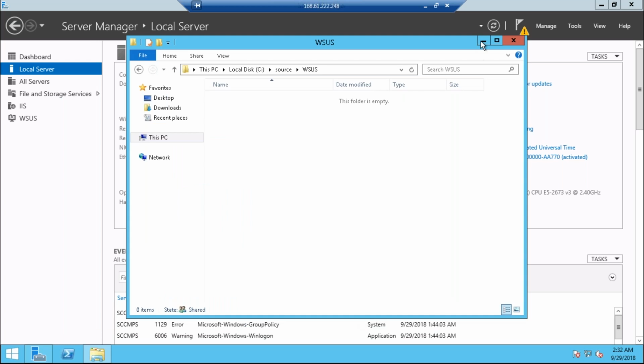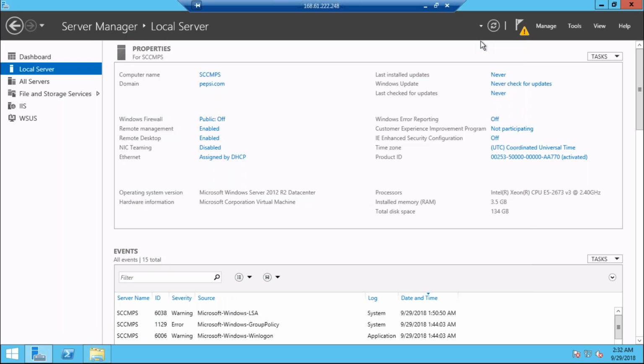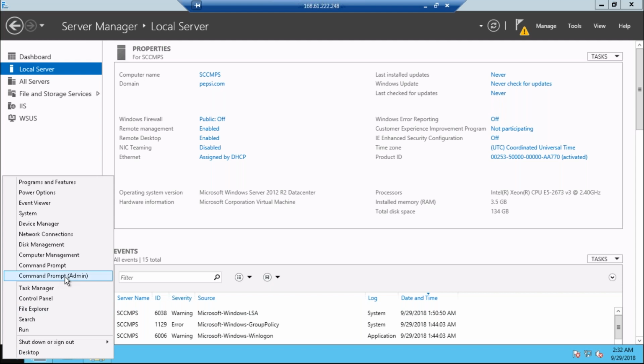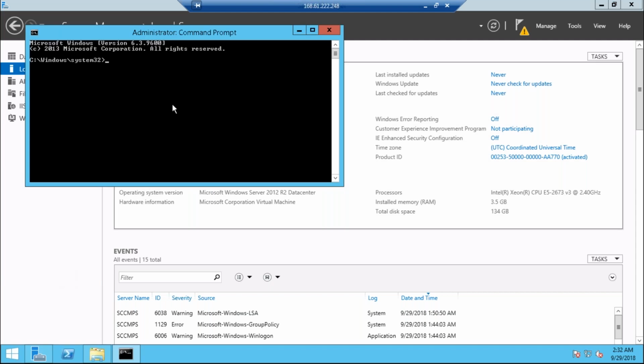Now you need to do some configuration here. So first of all, right click and open command prompt with admin and type in services.msc.